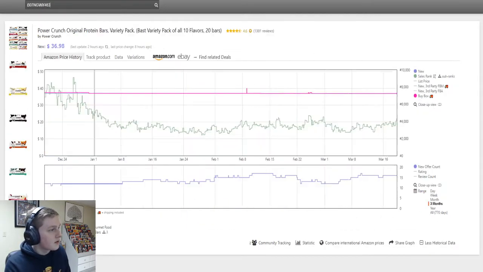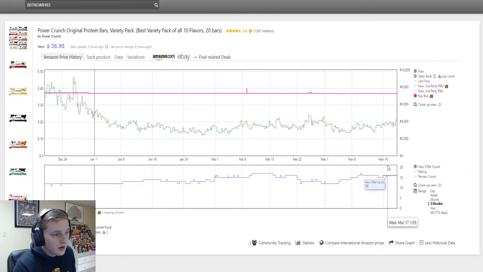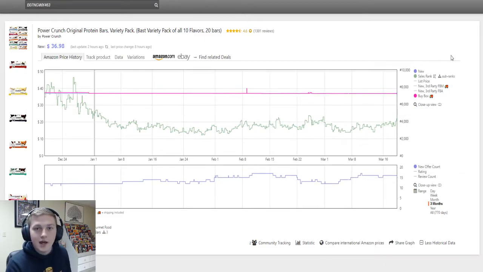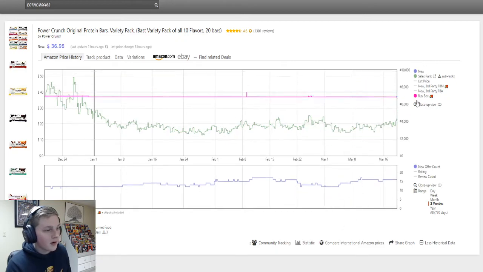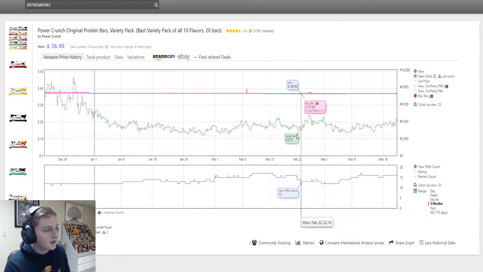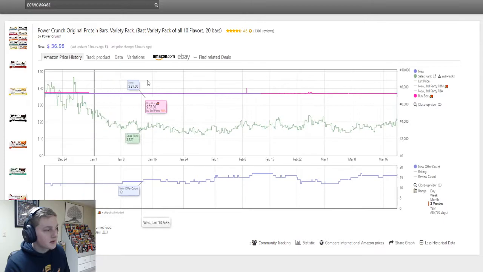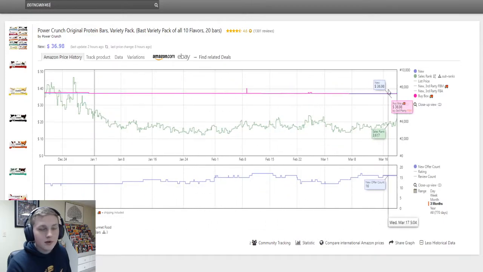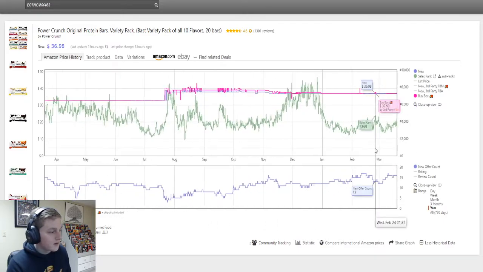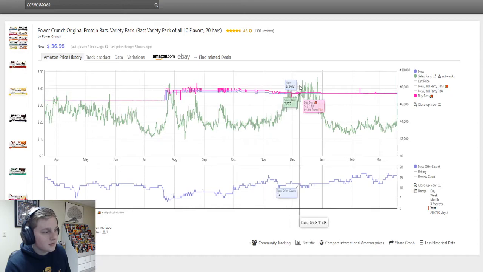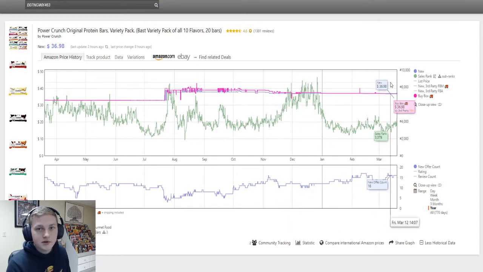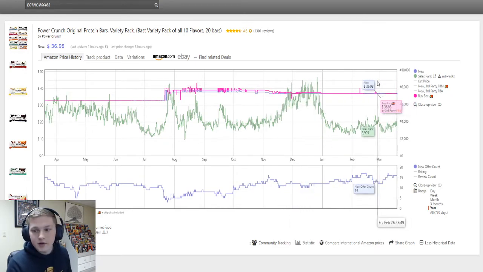And going on to one more example for Keepa. This one again does not have any Amazon price data, so they're probably not on the listing. But we have our buy box, new price, and sales rank. We can see that there's a pretty steady buy box over the last 3 months, around $37, which is good. And even historically, yeah, this is a very consistent buy box price. You pretty much know that you're going to sell it for around $37.